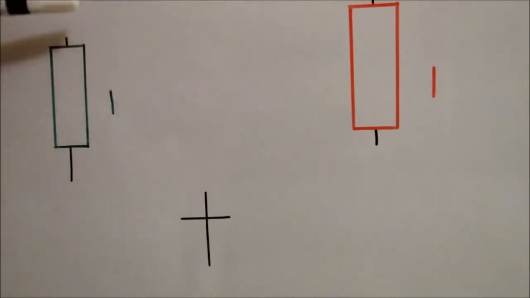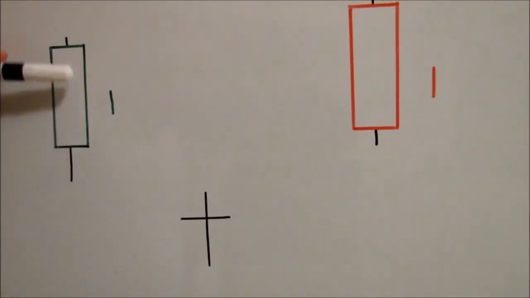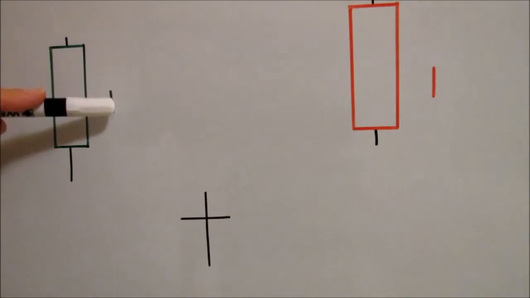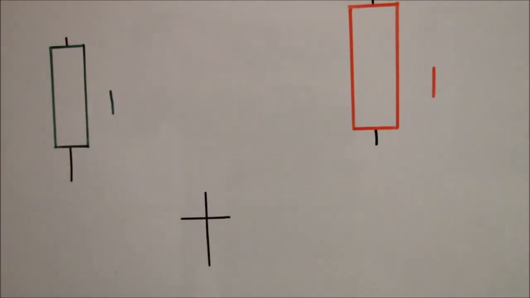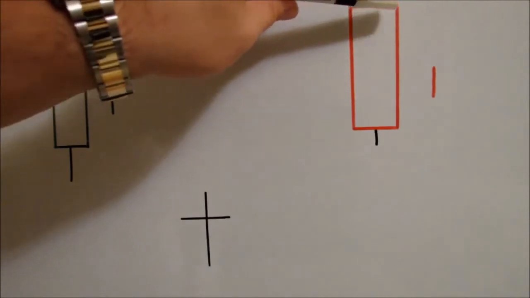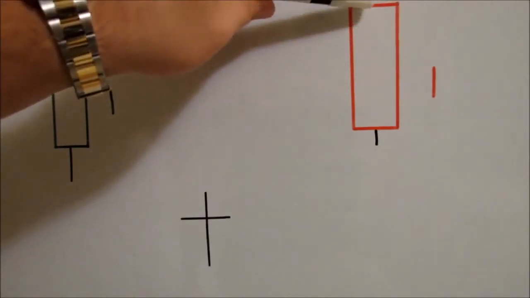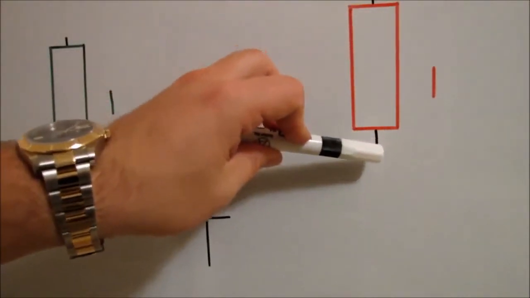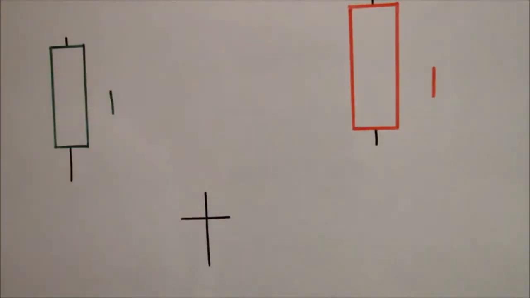So we go across to the right hand side and see what price that was. And we know it closed at the price shown by the top of the green candle. So we know that a green candle shows us that a share price opened and went up. The little green line is what we are going to represent a green candle with in our tutorial series. And the total opposite is true for a red candle. It opens at the top of the red body and it closes at the bottom of the red body.